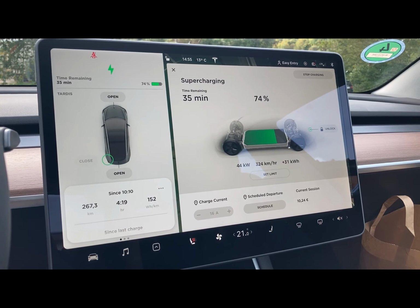When I was leaving, I apparently took the wrong turn, so I had to go in the wrong direction and then change and come back to the autobahn. So it's 155 kilometers to my home from the supercharger now with that detour. The consumption is 159. I'm actually quite pleasantly surprised, because I was driving really fast most of the time. With autopilot, I think it does not work above 150. I might be wrong, but it disengaged a few times with some warnings and stuff.